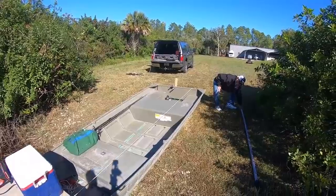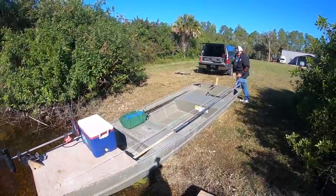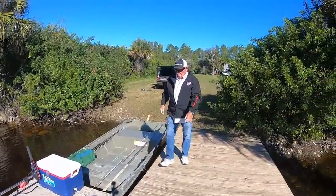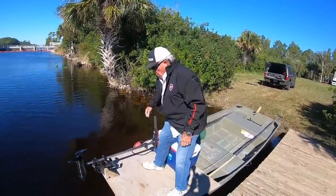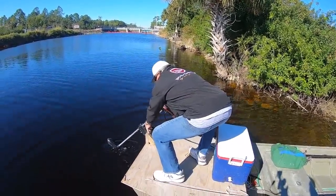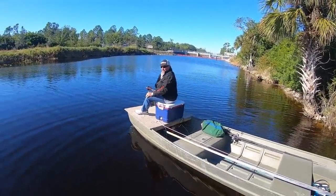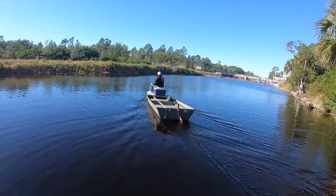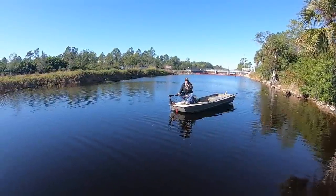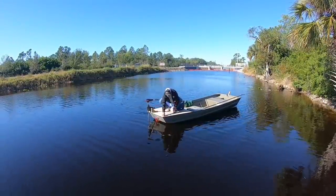I'm going to take my push pole and put it in the boat right here. I'm ready to go fishing, folks. First, I'm going to show you how fast this thing is. With this 55-pound thrust trolling motor, it goes crazy. Look how much speed I have — watch this thing go, it goes really fast. I've got my anchor right here. Slow down how I want it, drop my anchor. Anchor's in. I'm all squared away.